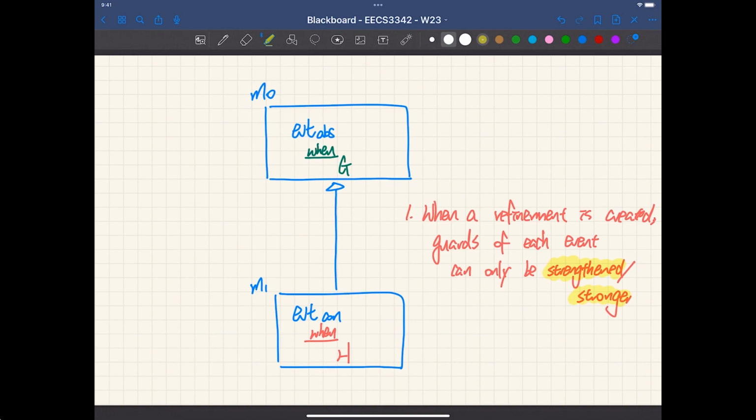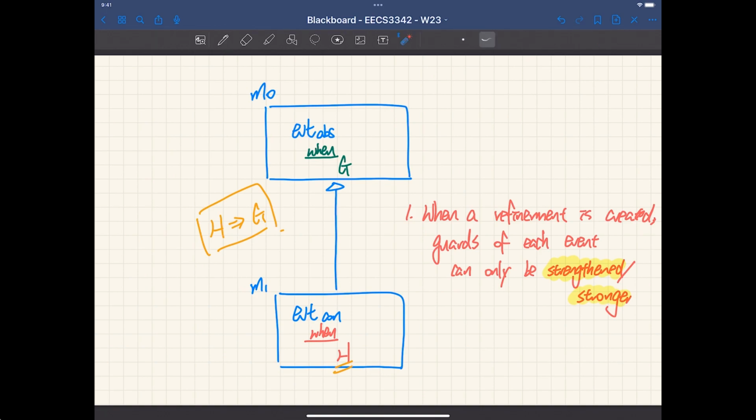Okay, that's the rule. So how do we express that formally? In this case, H, the concrete guard, should be no weaker than the abstract guard, right? It should be only strengthened. So that means H implies G. And I'll give you a little bit of intuition to see what that really means.